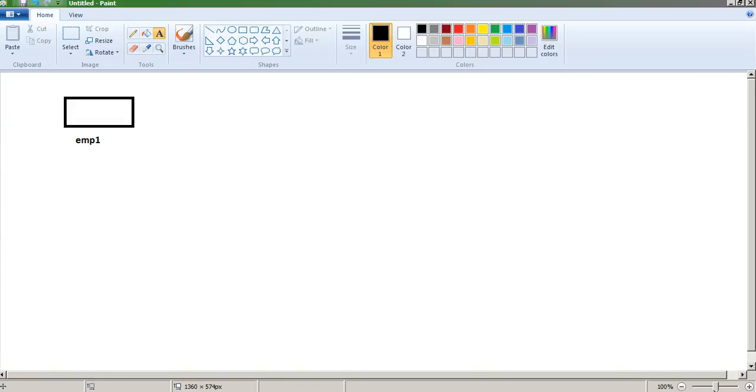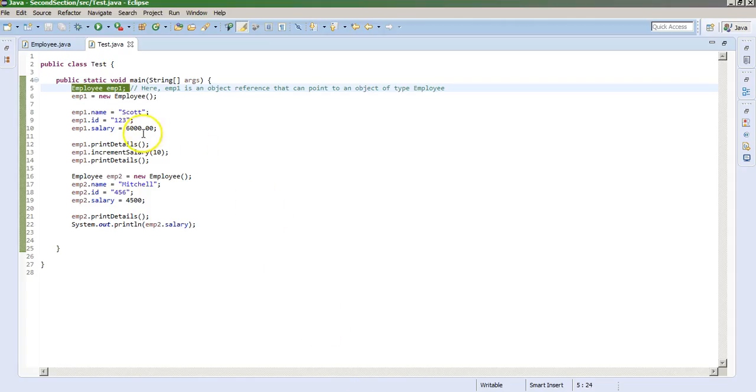In the next line, you have new Employee. This is what exactly creates the entire object for the Employee class. Only when you do new Employee does it allocate memory for name, ID, salary, and all that.